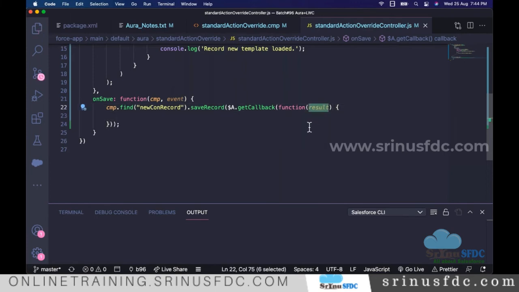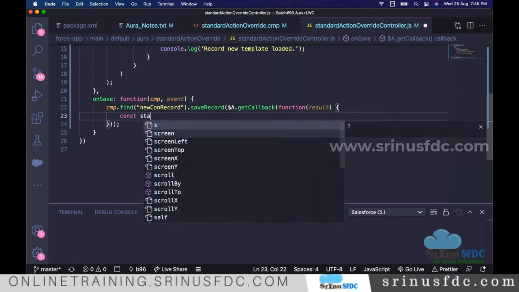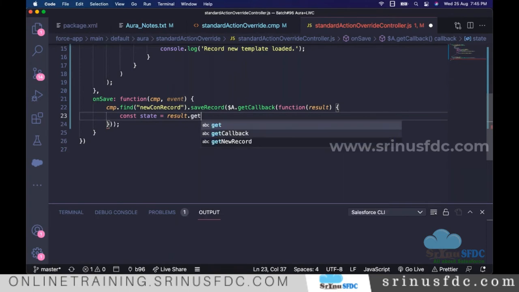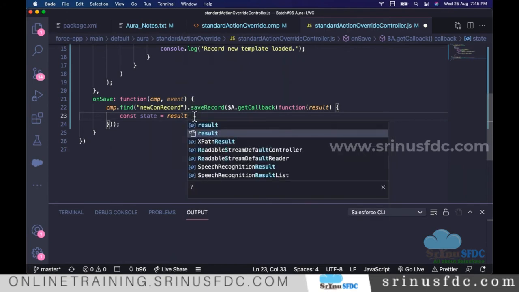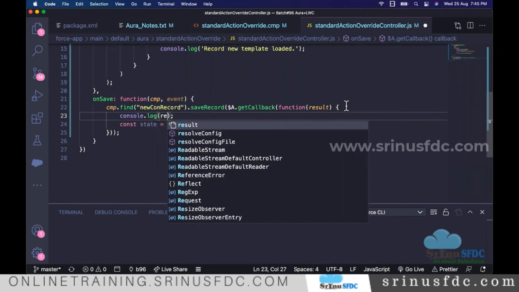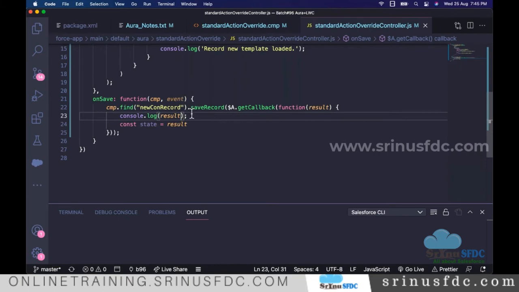So maybe if you want, you can say response, like a server method call what we do, right? So here state. So I want to know the state. So result.getState. I think this will simply be having state. So let's say I don't know what it will be having. So what we can also do, we can say console.log and print it, and in the console we see really this object, what exactly in this we are getting as a result. Okay, if you don't know whether it will be having getState or it is having state.